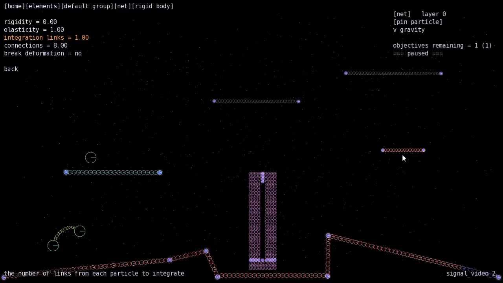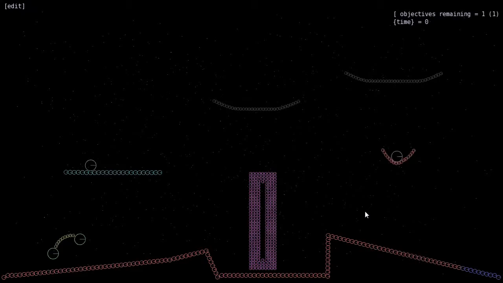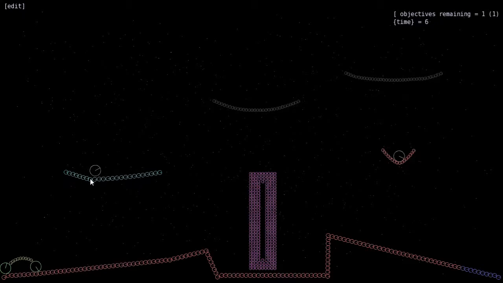And what we might do is go to matrix mode. I'm just going to move this a little bit closer together like this, and I'm going to put a ball in like that. So if we have a look at that now, okay, so I've got a ball over here which I can slingshot because I can interact with the slingshot particles, but I can't get to this ball in any way. So obviously the first stage of the puzzle is to somehow release this ball so we can get it up onto the slingshot.